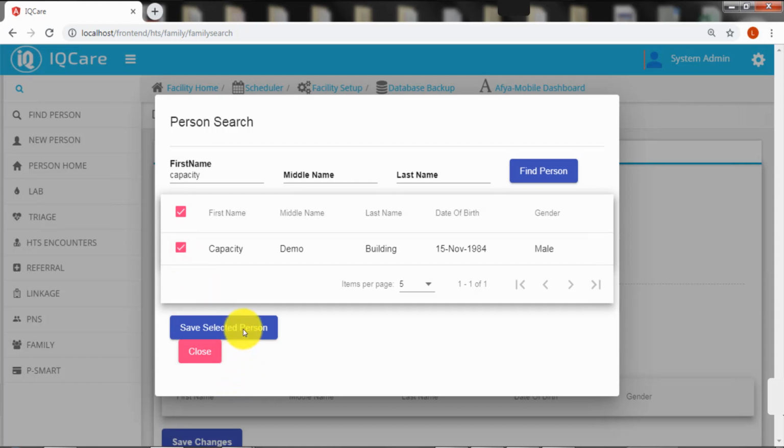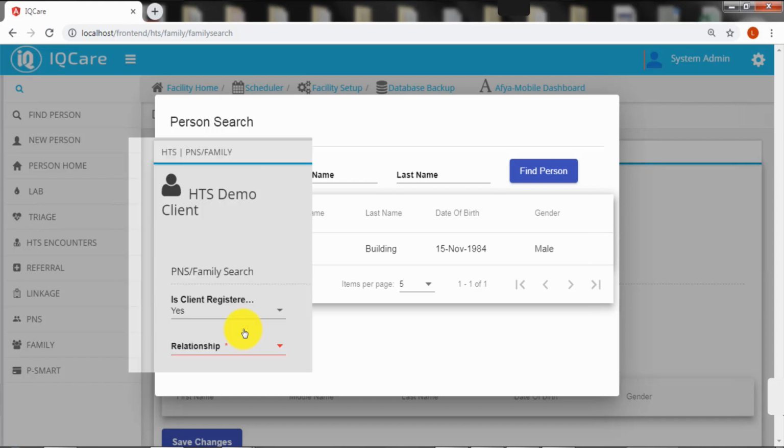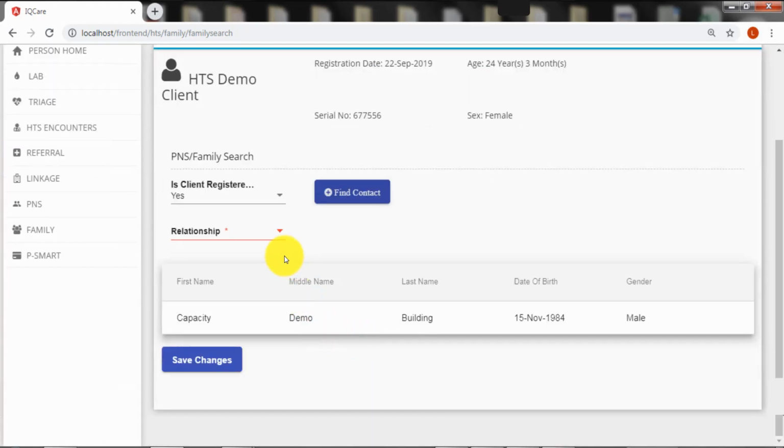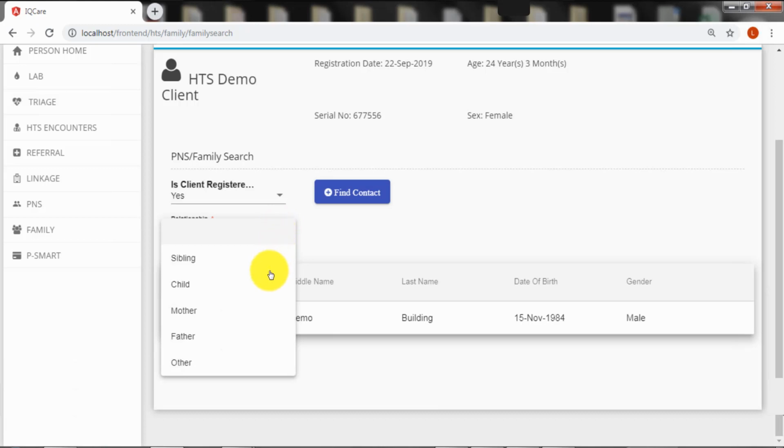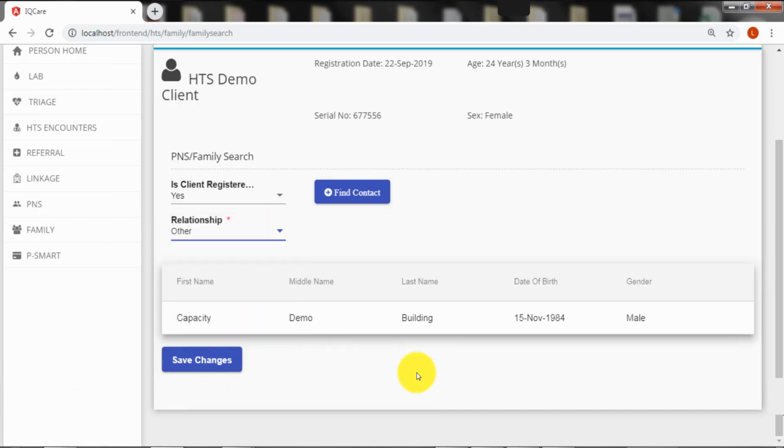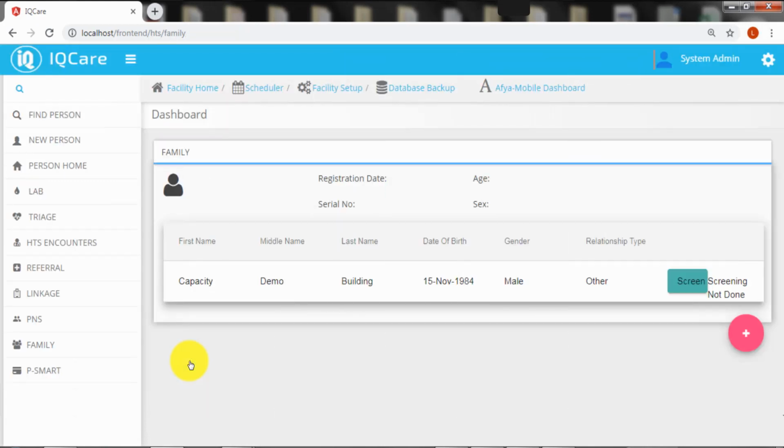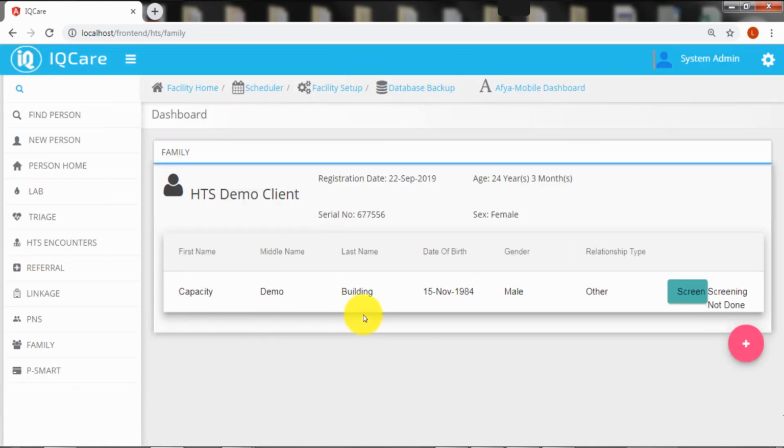Once done, click save selected person, then select the relationship to the index client. Then click save changes to add the family member. A summary will appear of the family member linked to the index client.